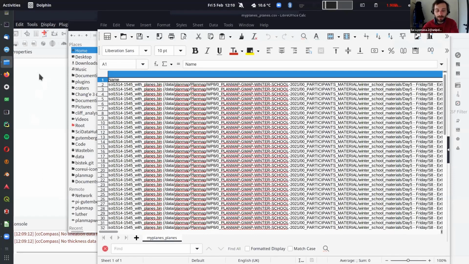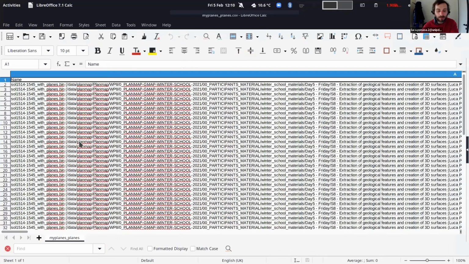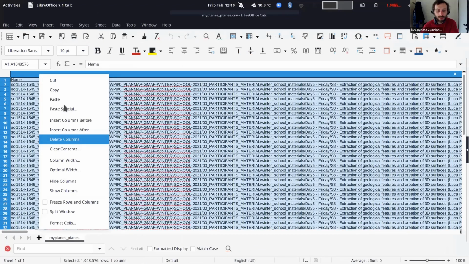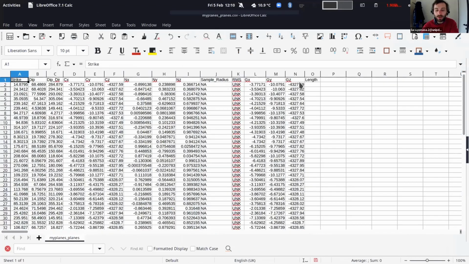So in this file, there is basically a table. I will just remove this first column because we don't need it. Basically the information we are interested in are the strike and dip angles. You know that a plane in space, if you don't care about the location, is totally defined by just two angles.